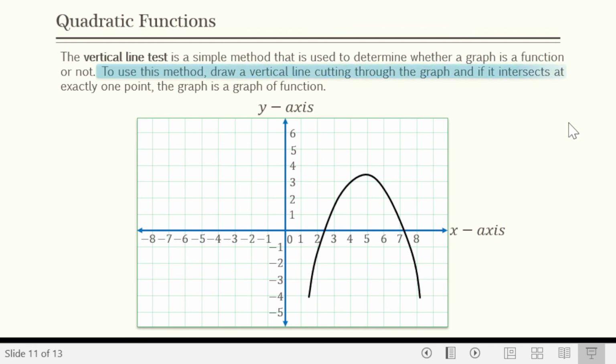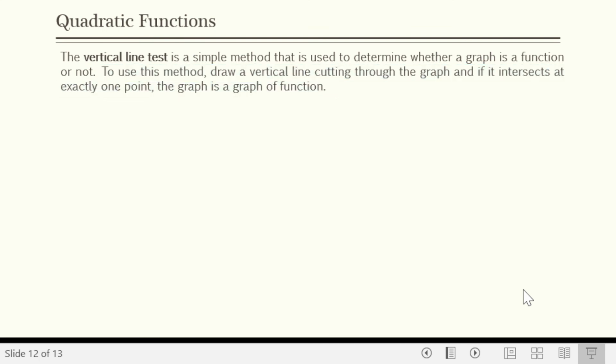Again, use this method, gagawa tayo ng vertical line, cutting through the graph, and tingnan natin kung ilang beses siya nag-intersect. So, let's say for example ito, gawa tayo, tingnan nyo, intersect siya dyan. Is there any intersection na nangyari? Di ba wala na? Because this graph will pass through there. Ganyan. So, wala na. Or let's say, tingnan natin ditong banda. Ganun pa rin, isang intersection lang. So, meaning, since isang intersection lang yung nangyari, when we draw a vertical line, that means that this graph is a function. Okay?